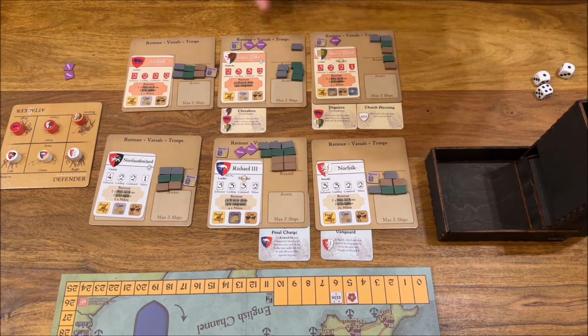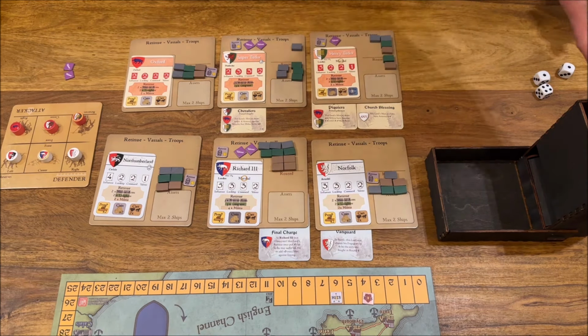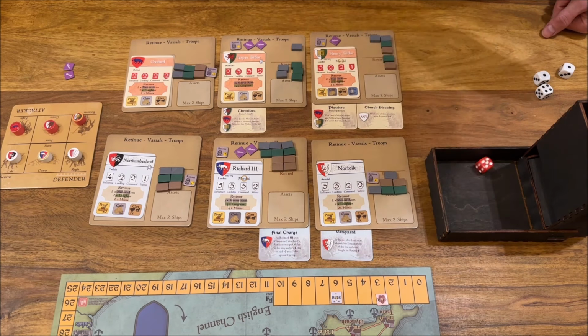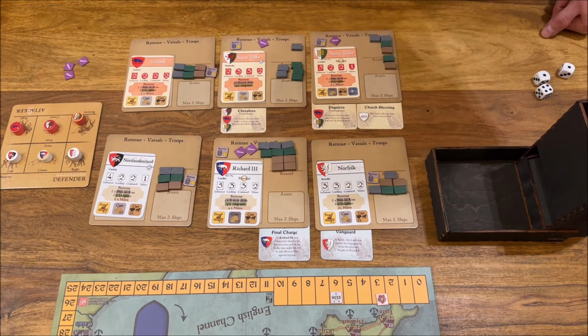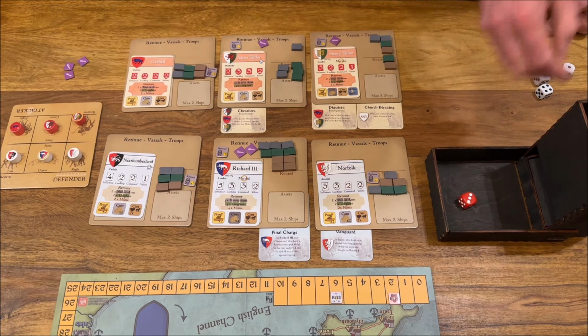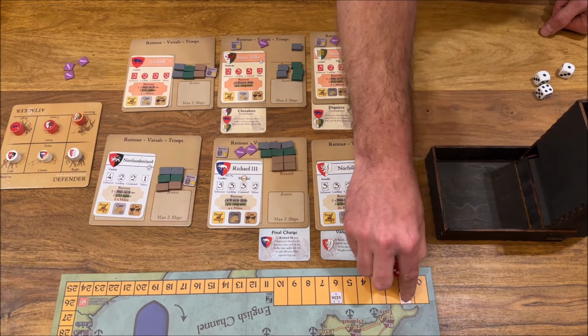Let me now roll for retinue. 4, this is fine. Again for retinue. 4, this is fine. Retinue. 5, we use valor. We reroll it. We are fine. 2 times more retinue. 3, this is fine. And this is fine.